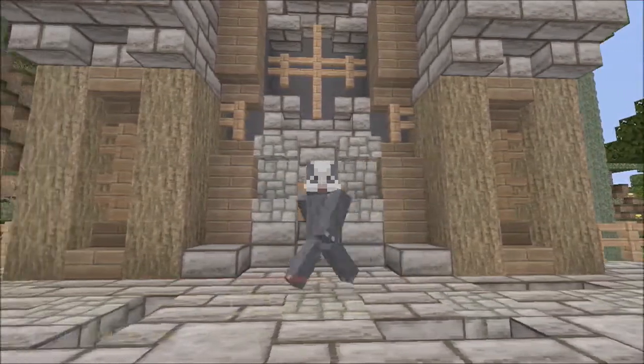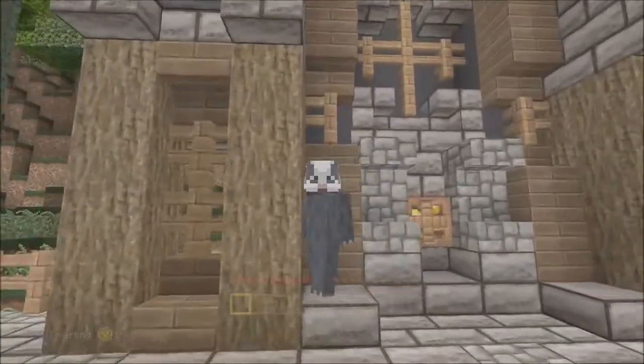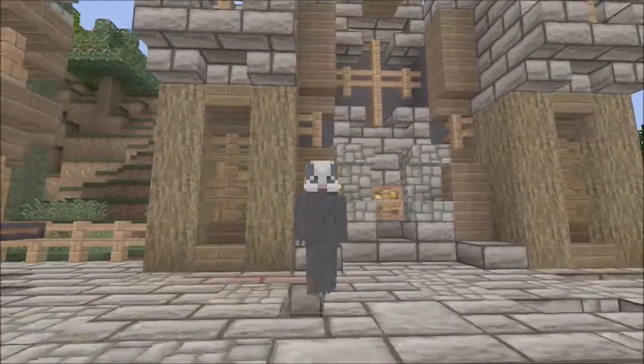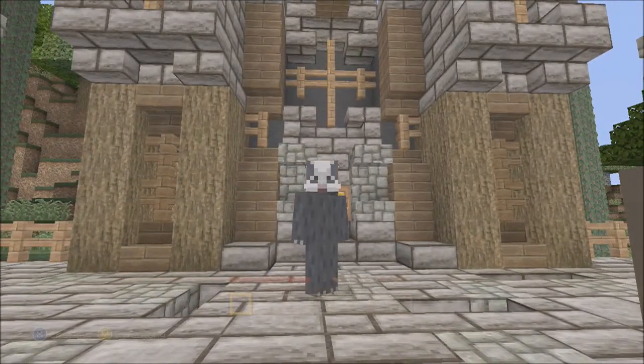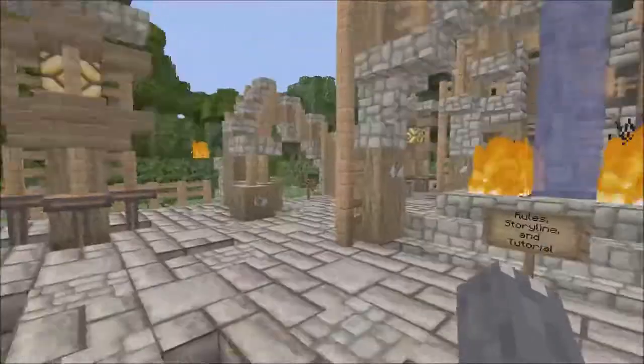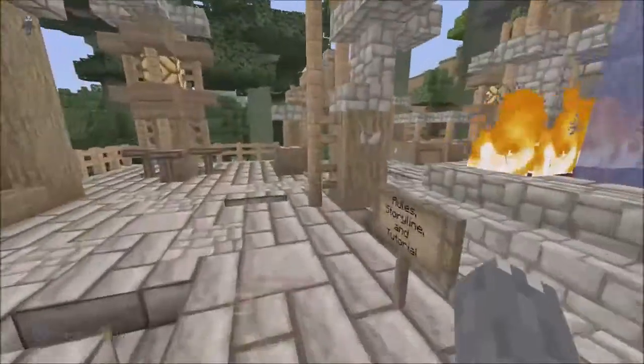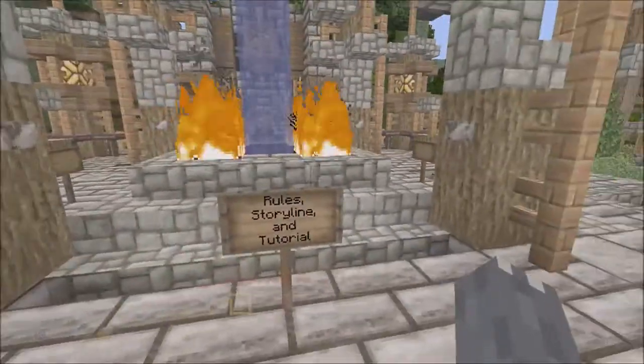This adventure series is called Day of Reckoning. It's a great looking adventure map made by Mutant Marine, and I shall put a link down below. It's quite a new map. It's only come out about a month ago, I think. So yeah, we're gonna have a go at this map. Looks amazing. Rules, storyline and tutorial. So let's get straight on with it.